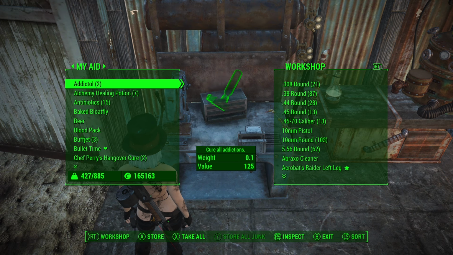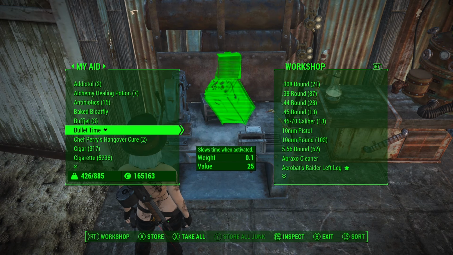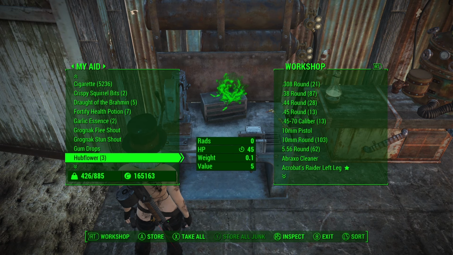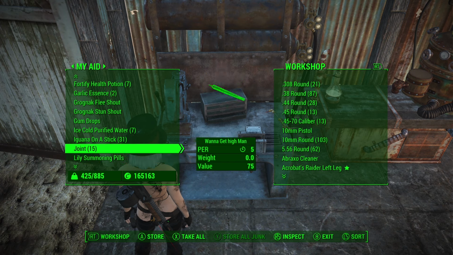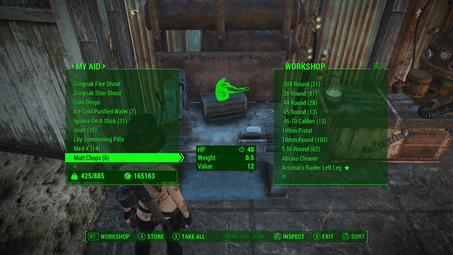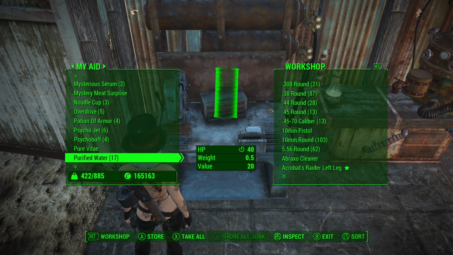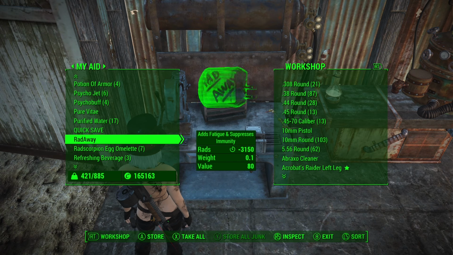Rather full list of everything here. Yeah, you've got all kinds of crap in your inventory these days. Well, it's one of the consequences of having a high level character that can carry a lot of stuff too, right? Yep. You have a tendency to carry a lot of stuff. Including 15 joints. Yeah. Guess I don't really need those anymore either.